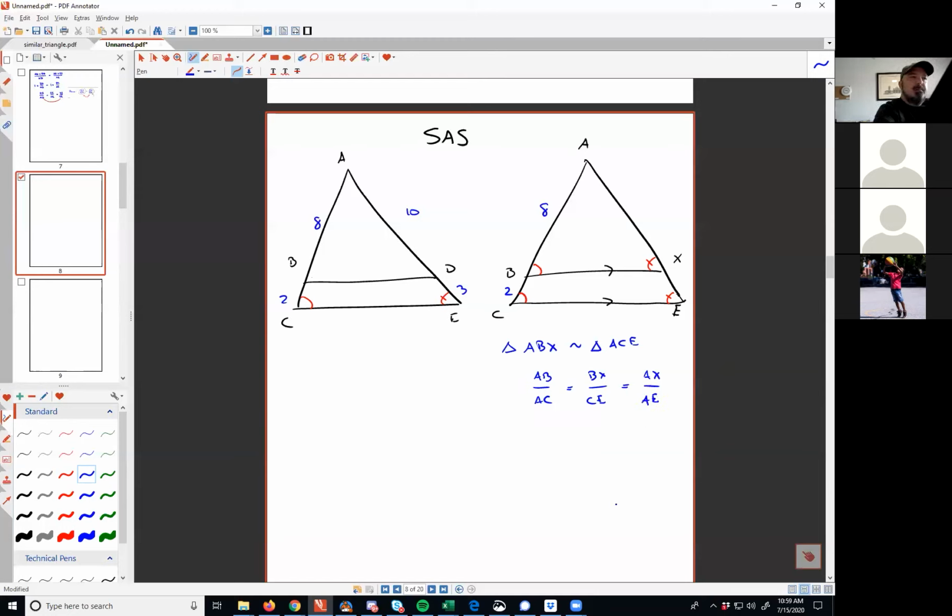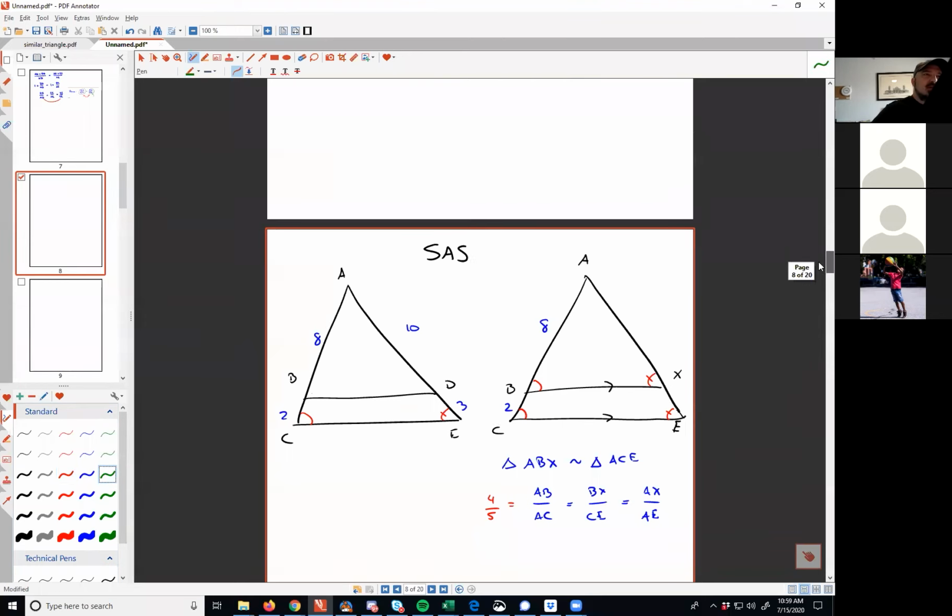Okay. And we know AB over AC, by the way. We know that that is 8 over 10, which is 4 over 5. I'm just going to go ahead and write that there just in case that matters to us. Okay, so here's what I'm going to claim. I'm going to claim that point X is the same point as point D. And I'll go ahead and tell you that this is what we call a phantom point argument.